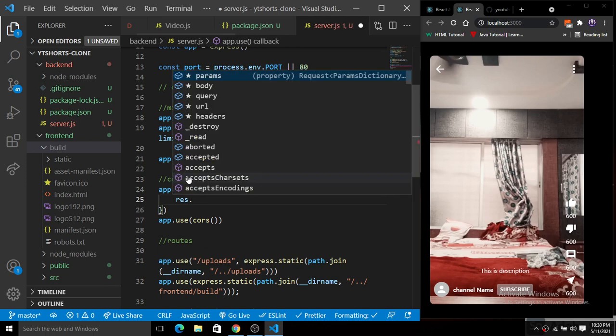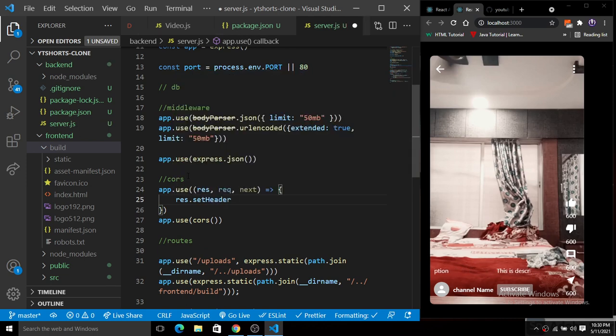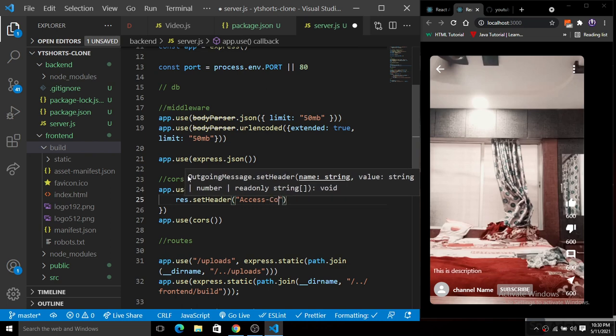So res.setHeader, and we set the header like this. We add the Access-Control-Allow-Origin. So just put the origin.